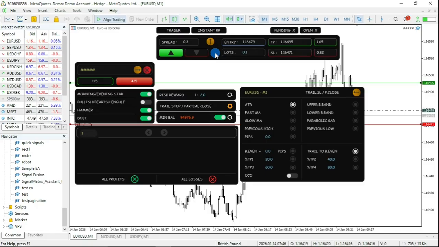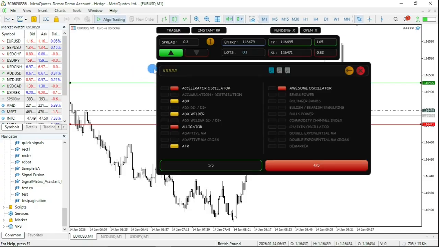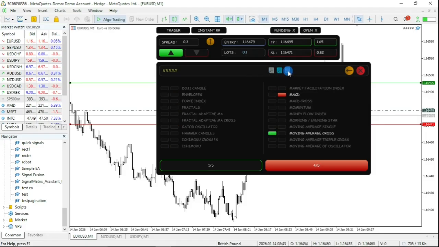Let's go to the main panel. This tool has all the major MT5 indicators. Some of them have been split or combined, and as a result, the tool has about 50 indicators. There are 3 pages of indicators, and you can go through them by clicking on the page-like buttons on top of the main panel.